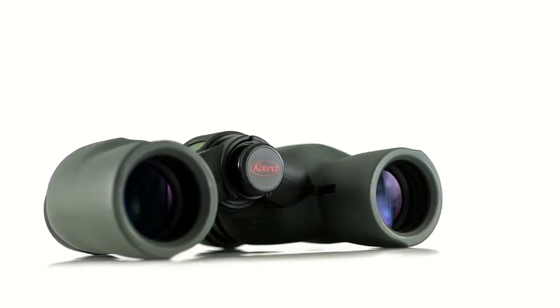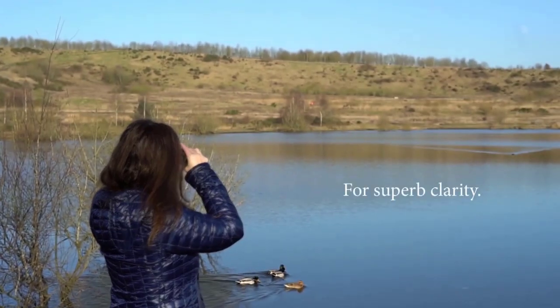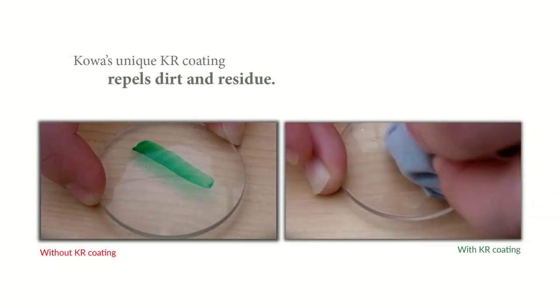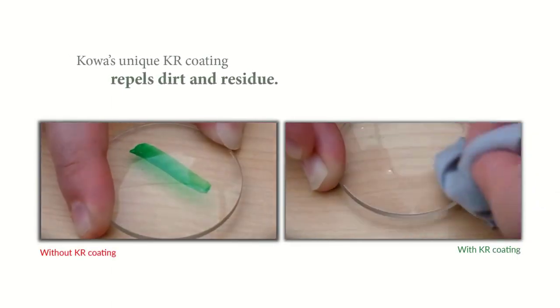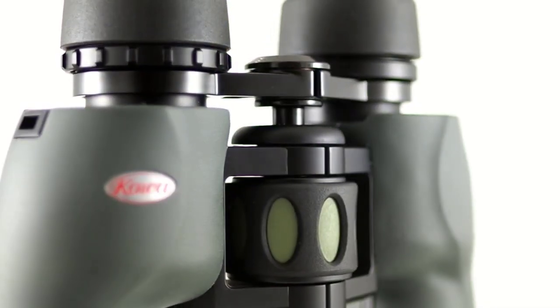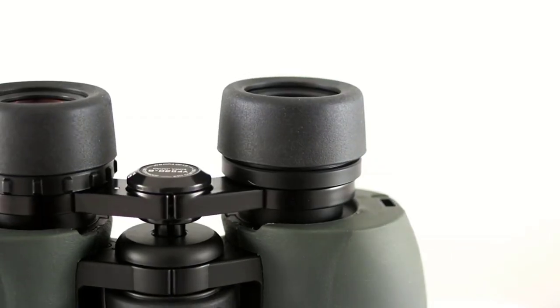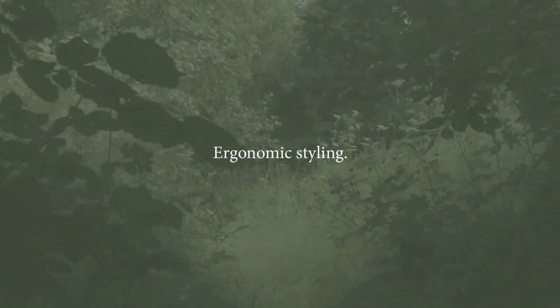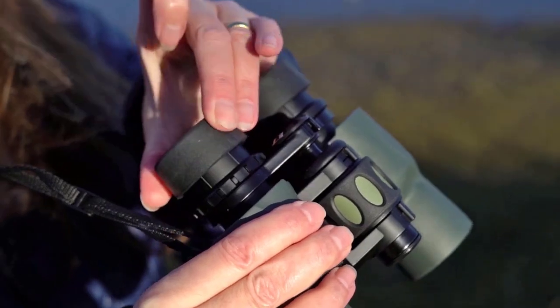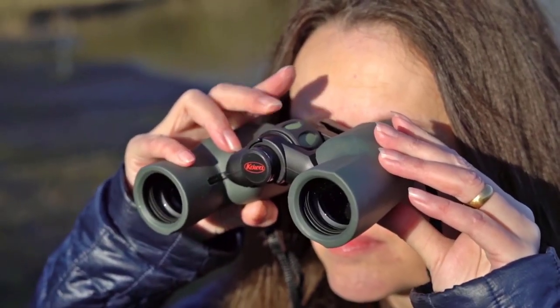For the sake of variety, we've opted for the 6x 30 option here, which boasts an extremely wide viewing field of 140m at 1000m, so you'll be able to observe a great deal without actually adjusting their position. The coated lenses are said to offer good resistance to dirt, making these binoculars easy to maintain. This is a modern interpretation of the classic Porro Prism optical configuration, with thick rubber armor and molded soft contours.